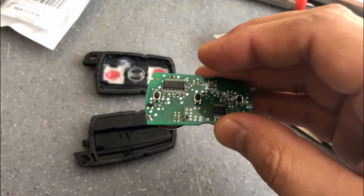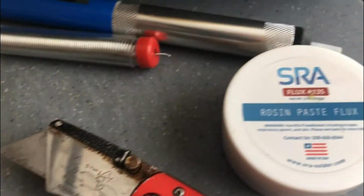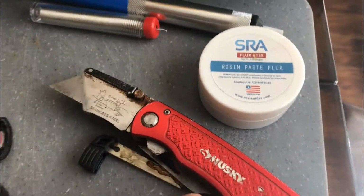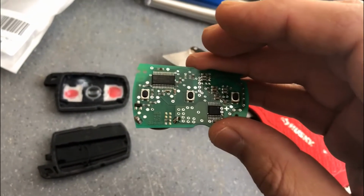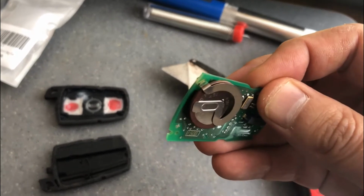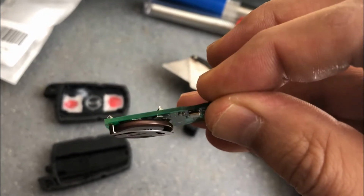Also, I'll be using a solder wick and a solder sucker to remove the solder from the board, and yeah, all right, let's get started on that.